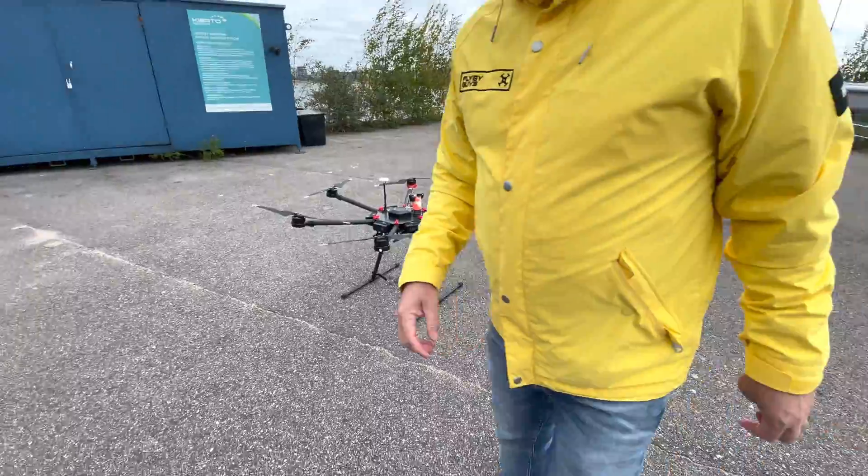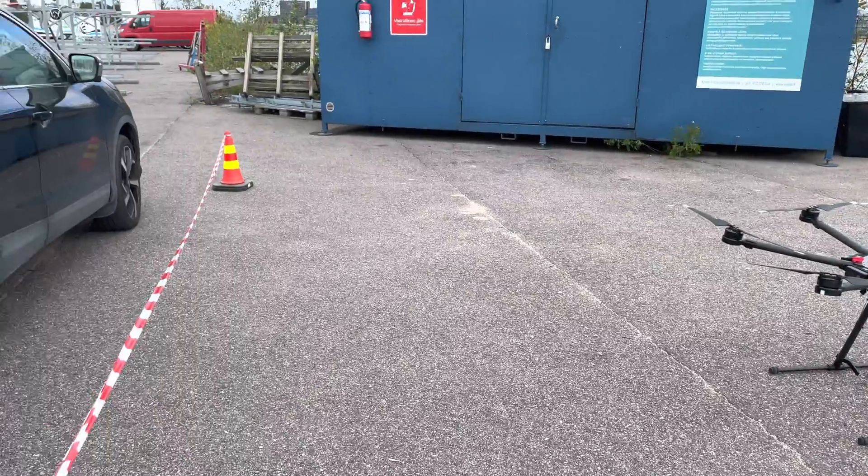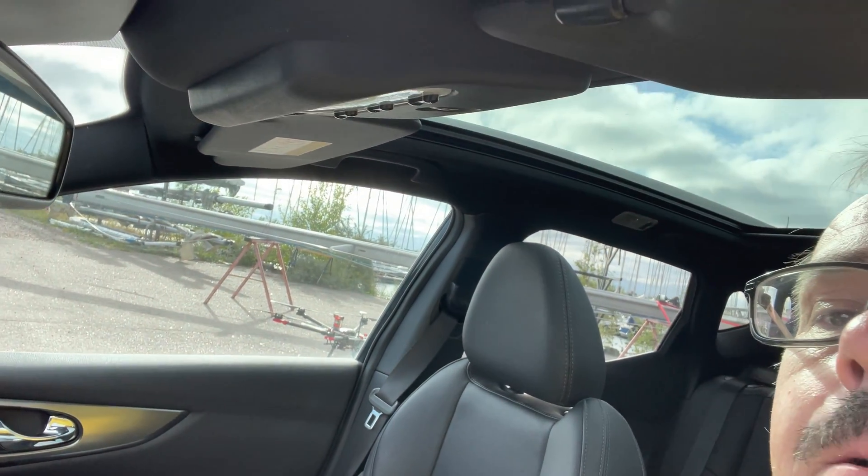We've arrived at our launching area here at the marina with Chas, who is going to help. He's going to the pharmacy to make up the boxes and get things ready. When there's a shipment, he will come here with the box and we will launch from here. You can see the drone — it's a bit windy, we're tipping over eight meters per second, which is our limit. But I don't expect this wind to last too long, judging by windy.com, so we just have to wait.